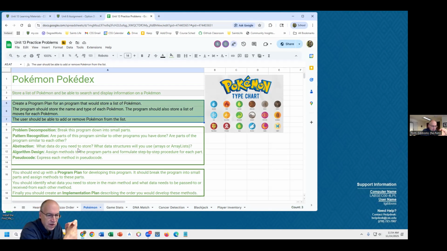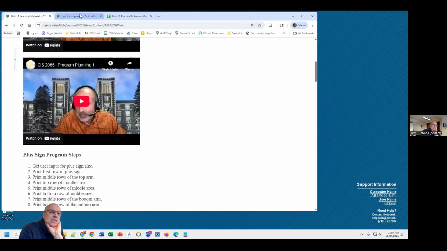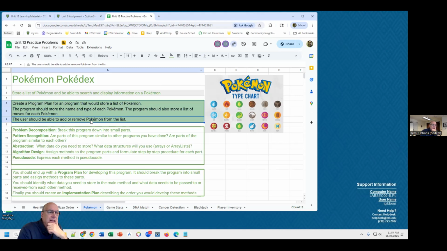And you don't have to do the Pokemon problem. You can do any of the tabs here. So read through it, decide on how the steps are, what data you might be storing, how you're going to read in that data, what the different parts of it are. Okay, so I'll let you work on that, and then I'll come back here and we'll talk a little bit about the next step of it. So pick a practice problem and decompose it into steps.